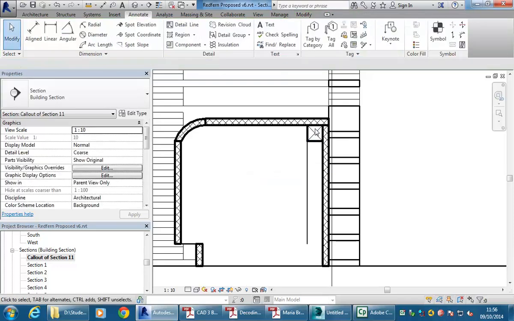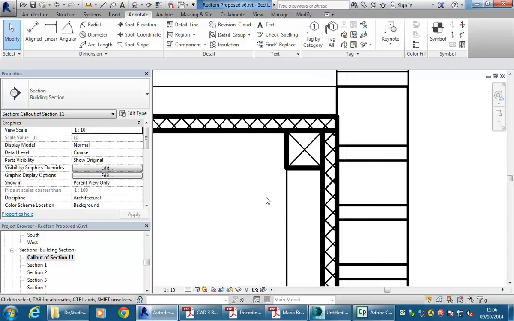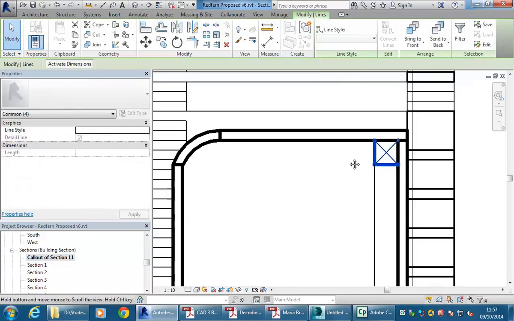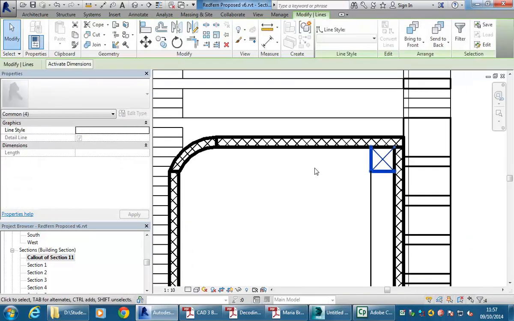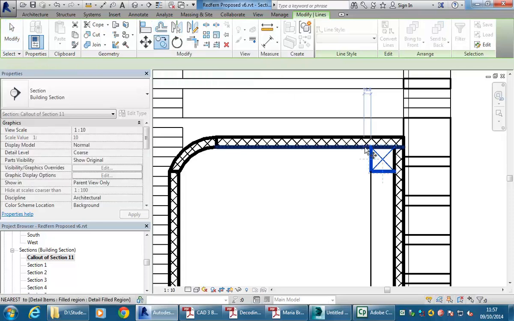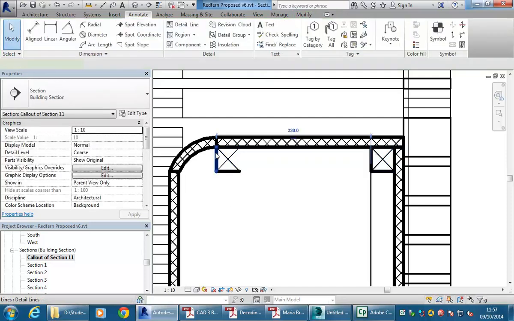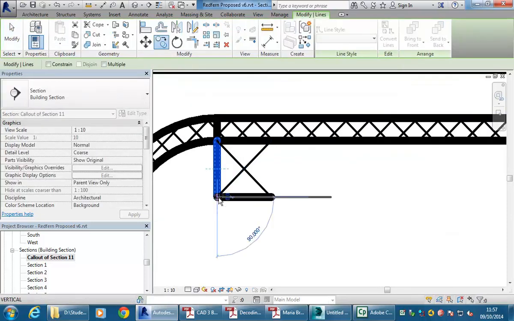Now, if you really want to get organised, you can make a detail family out of the stud. But I'm just going to do it the way you would in AutoCAD and copy or mirror this line over to the other side, or all of those lines. So I'm just going to use copy, take that over, and then copy this line across.